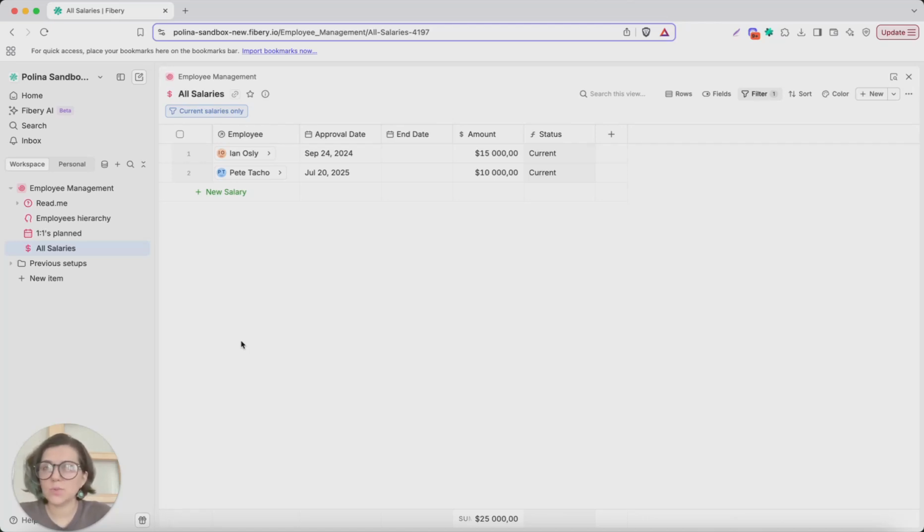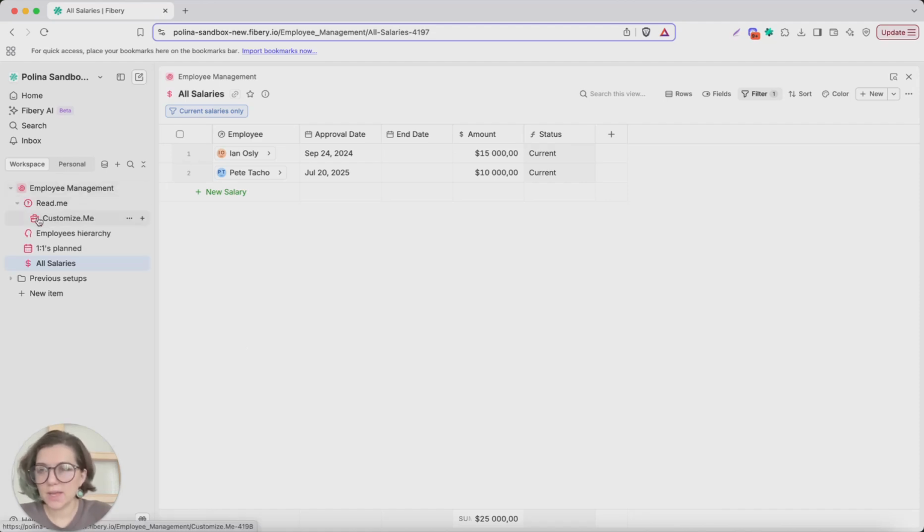Probably the next question will be, hey, but I want some information to be public about the employees, but everything else I want to be very secret, or even I want to say that HR managers can see everything. However, employees can see their performance reviews, they can see their salaries, but they cannot see information about any others. And we can even extend it and say that team leads have to see information about their subordinates. This is possible. Good news.